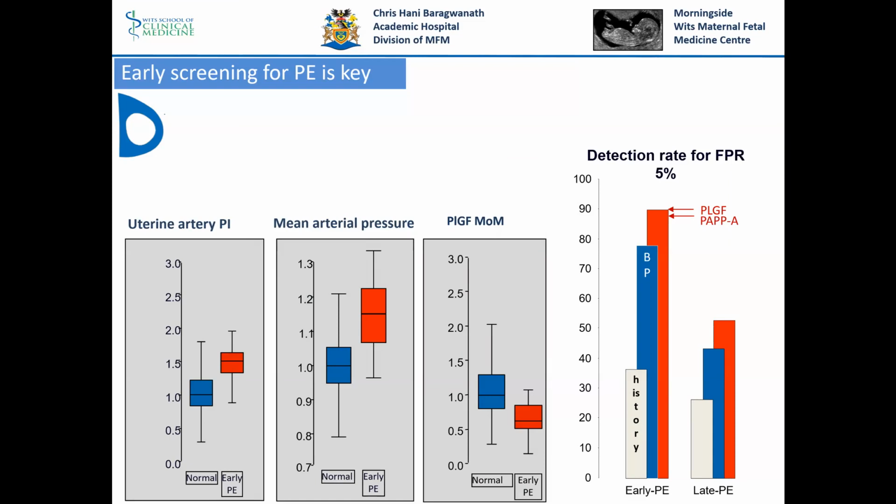We still argue with some people today, but it is here, and this is a slide from Kypros Nicolaides from the UK. If we look from the first trimester at the uterine artery pressures, the mean arterial pressure of the mother, and put either the PLGF or the PAPP-A or both together in the first trimester, we have such a fantastic detection rate that nobody should be arguing about this.